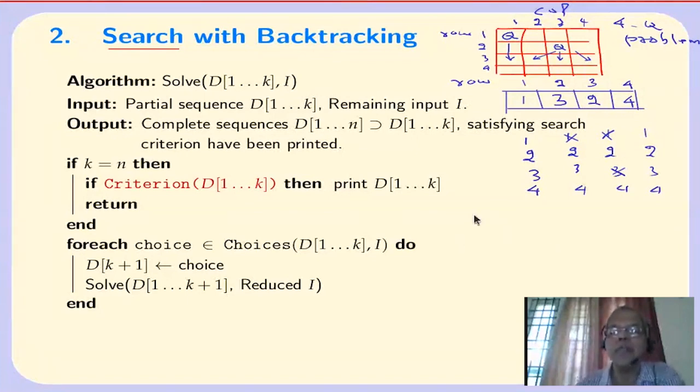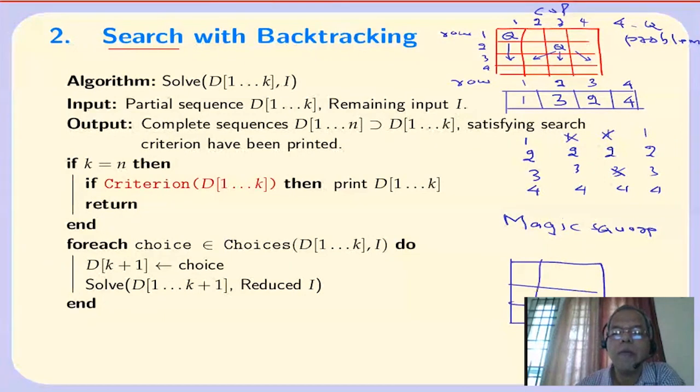Yet another example, magic square. You are given a 3 by 3 grid. Let me number them 1, 2, 3, 4, 5, 6, 7, 8, 9.